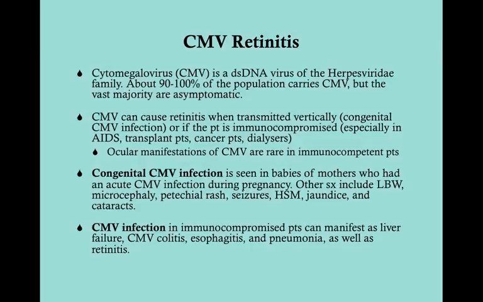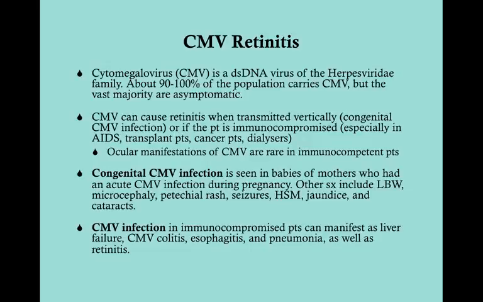And it's estimated that almost everyone carries CMV. 90 to 100% of the population carries CMV. But, as mentioned, the vast majority are asymptomatic because we have competent immune systems. When does CMV cause retinitis? CMV can cause retinitis if it is transmitted from the mother to the fetus, and that's because the fetus does not have a fully developed immune system.